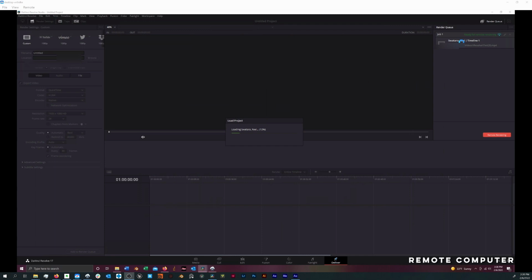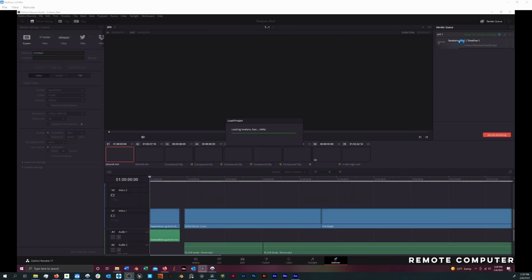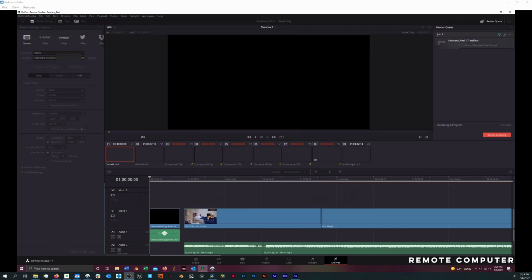As we can see, we've already got our project showing up here. It might take a moment to load. It'll be really embarrassing if it doesn't work. I bet there will be an error because that's my luck. It takes a little bit of troubleshooting, but you know, even somebody with an artist's brain like mine that doesn't really like the technical aspects of this, like setting up network drives and everything like that, I was still able to get this working. So now it'll go through and it should render properly.